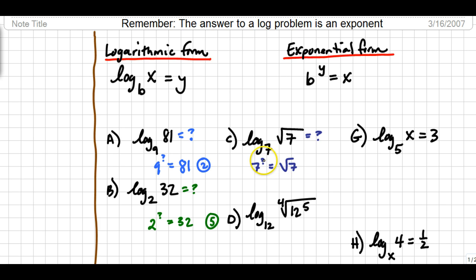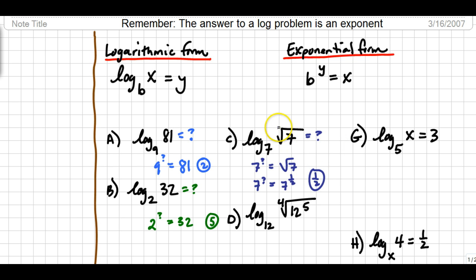The reason why we learned radicals in a previous chapter is because hopefully students remember that when you raise to a power or take the root, there's an exponent that matches with that. Taking the square root of 7 is the same as taking 7 to the 1/2 power. Square roots and raising to the 1/2 are the same as each other. So there we have the exponent now. The exponent we're looking for is indeed that 1/2.